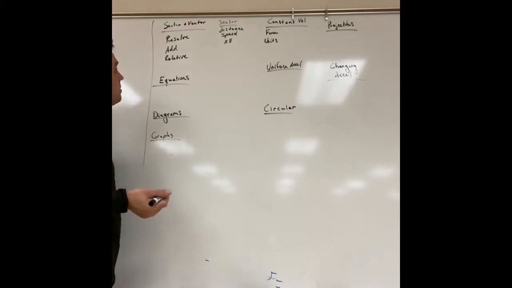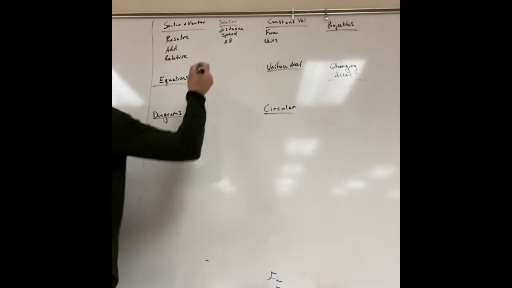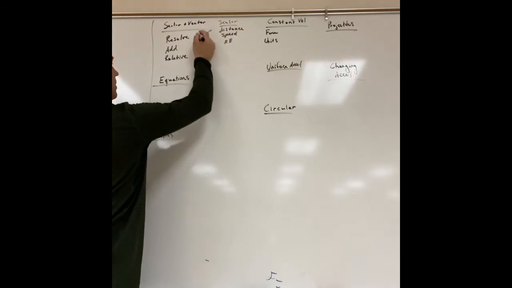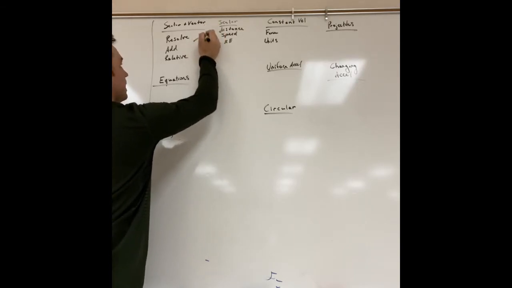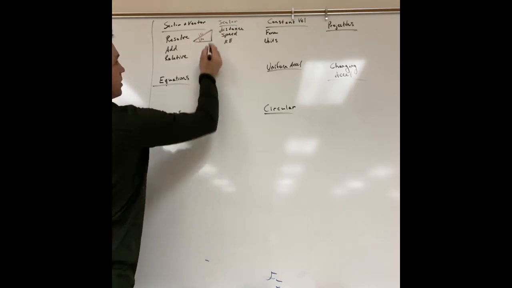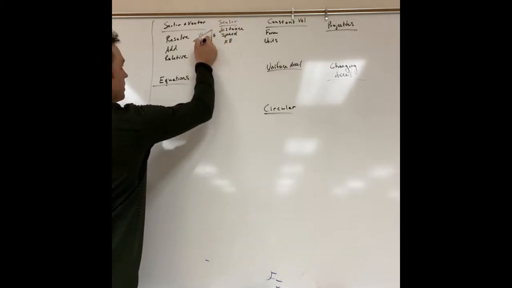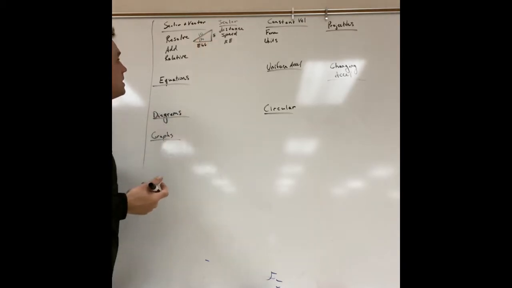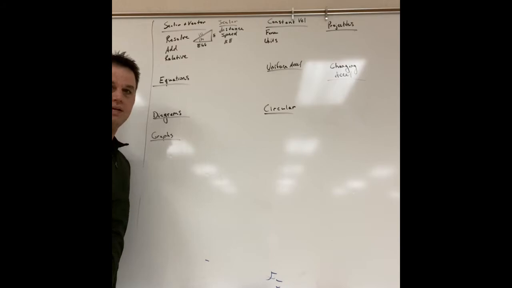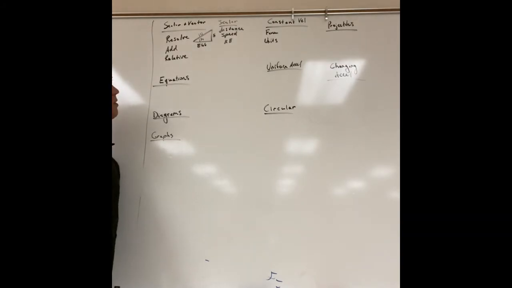And when you get vectors, you need to be able to resolve them, which means break them into components. So if you had a vector, let's say that this was 10 here, and this is a 30-degree angle, you should be able to break that into a vertical component of 5 and a horizontal component of roughly 8.66. That's called resolving. And it's important to know the vertical and horizontal components because gravity only acts in the vertical direction. It's also important because you can only add vectors if they're parallel or if they're perpendicular.